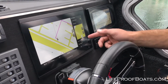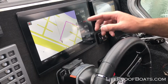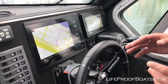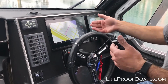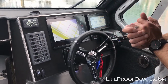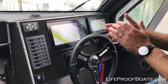If you're okay with those, you can actually hit start navigation. And it's telling us immediately you've got the hazard. And it's going to do that for you as you take that course. If you're passing close to a buoy and it thinks that that's a hazard that it needs to notify you about, as you get close to that buoy, it's going to bring up that alarm and it's going to tell you to pay attention. You're getting close to the hazard. Maybe you need to take control and steer around it. So that's how you're going to use auto guidance.